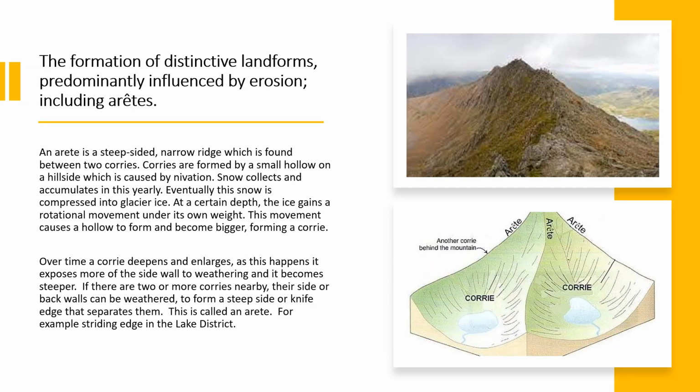Once you have a corrie, other landforms will develop from that, including arêtes. Arêtes are these really steep-sided, narrow ridges that can be found where you have 2 or more corries. They can be very distinctive. People love to walk on them. A really good example is Striding Edge that is found in the Lake District. It's a bit of a tourist hotspot. So again, feel free to pause the video, read the description that we have here, and see how you might apply that to an exam question.